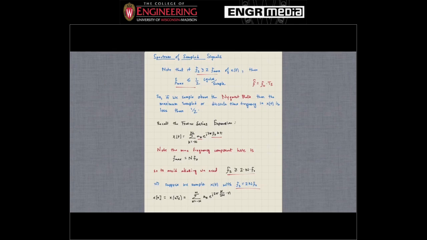Then we're just going to plug in using this equation to sample the continuous time signal, and we're going to replace every place we see a t with n times Ts. But here Ts is 1 over 2 n f naught, right? So the f naughts are going to cancel, and I'll just be left with a_k, k divided by 2n. All right.